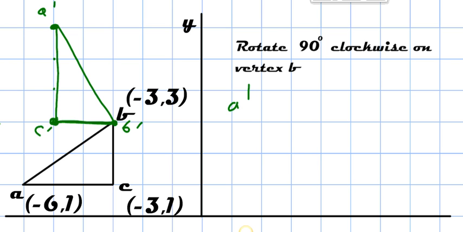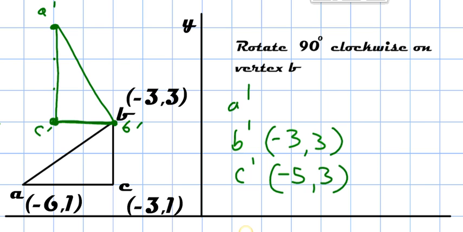A, B, and C. So B has stayed the same, so we're going to stay at -3, 3, right? Even though the shape has moved, the position of B has not. C has a new position though. So we went 2 more to the left, so that's a -5. And it's at the same height as B, so that's a +3. And of course, C and A are in the same spot on that line, so our x is the same. But now it's much higher. We see we're at 3, 4, 5, 6. Now we're at a +6. And so we have our coordinates for that.